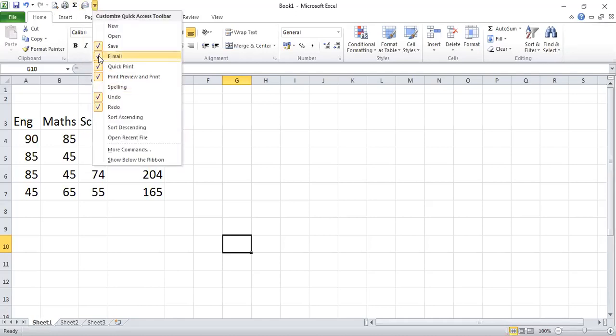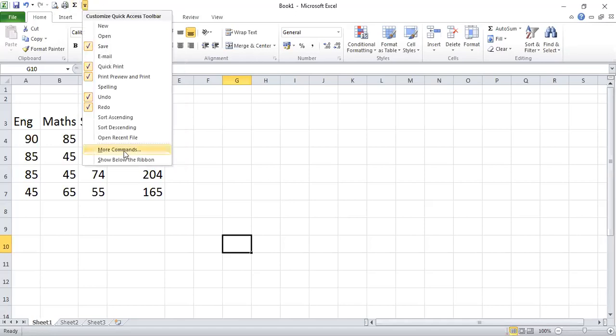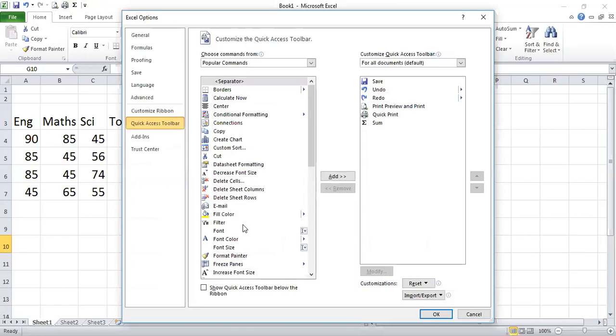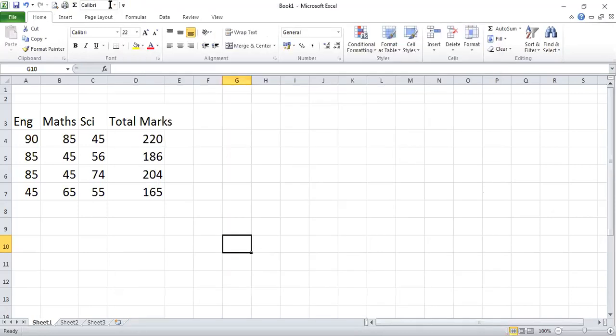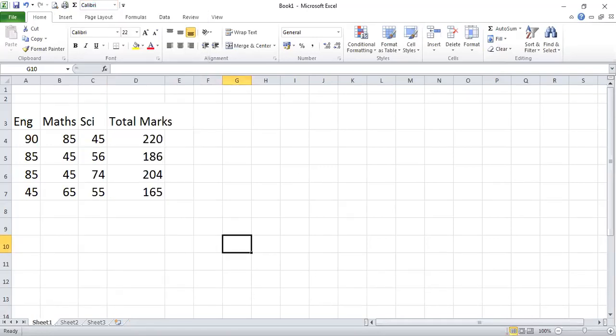Or if you want to remove, select it again, that will be removed. Or go with more commands to add up some more buttons. If I want a font option or font color option, just click on this option, click on add. This font is also added. If you can see, the font option is added here too. So likewise, we can add up certain commands in the quick access toolbar.